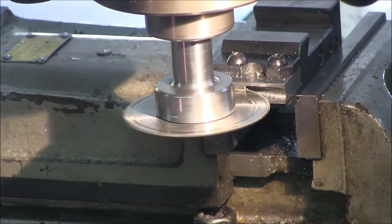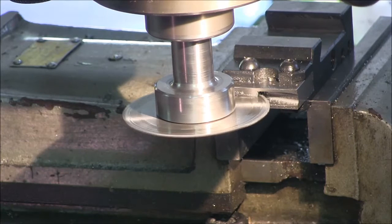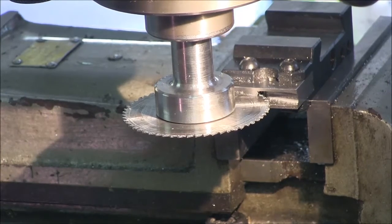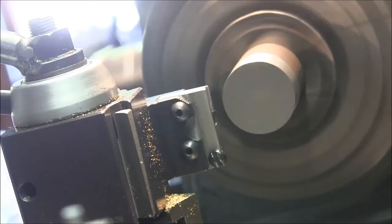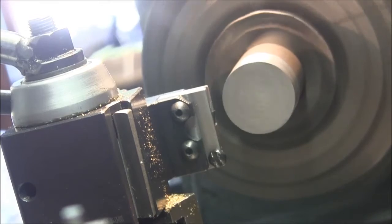Okay, we're through the front. We'll put a little in the back too. Okay. Gotta get it cleaned up and we'll see how it fits. I got a piece of carbide in there. A little short for what I have in mind, but it'll work for the demo. It's a piece of 4140 pre-hardened, which is pretty much the toughest stuff I've got here. So I'll dial in a 5,000th cut, see what that does.